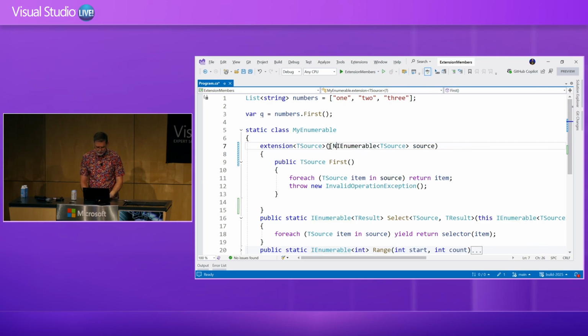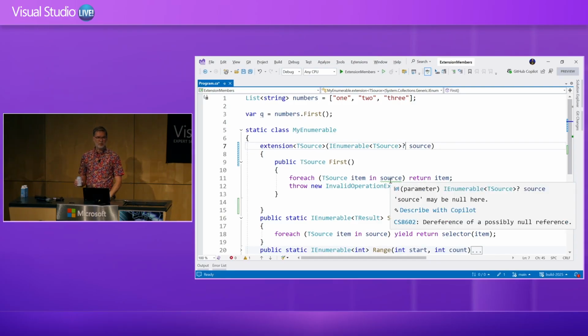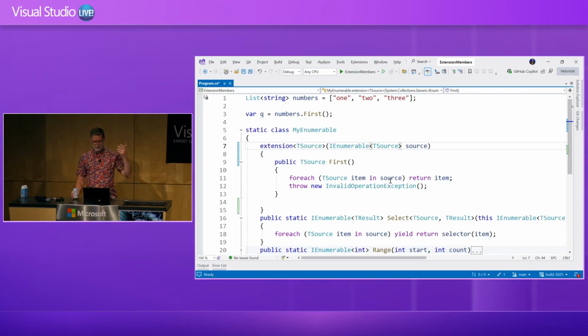Or maybe it's actually nullable, right? There are extension methods out there that work fine on null. You want to be able to express that that's okay. And you see now we get a nice little warning on here saying, hey, it might be null. So all of this is useful, and we want you to be able to take your old extension methods and pull them into this new syntax, and they behave the same way, and you have the same options. So we kept it a parameter.